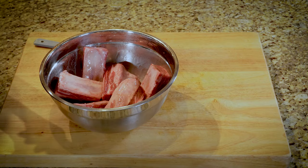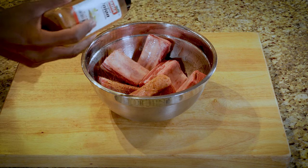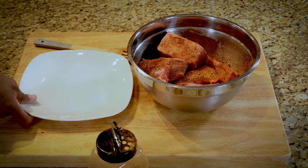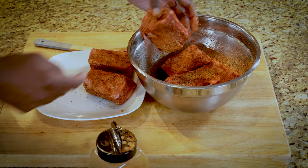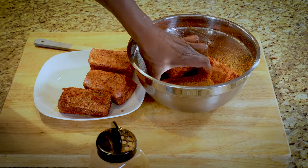Now we're going to go ahead and hit it with my seasoning — that's coming soon, we've had some hiccups but we're getting there. So while they're in this bowl, just go ahead and drop that seasoning on top. Then we'll go ahead and put them back on the plate. They're nicely seasoned. Don't worry about that bottom part, that's just the bone — you don't have to worry about seasoning a bone.